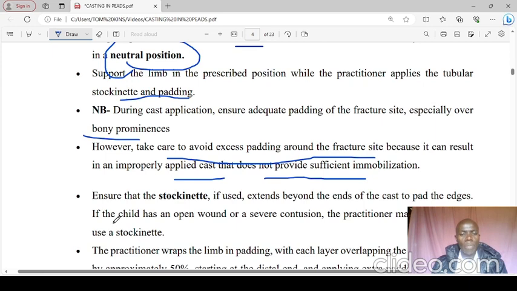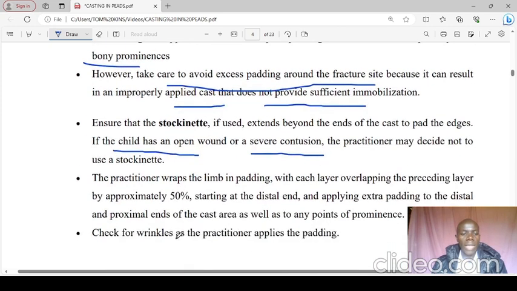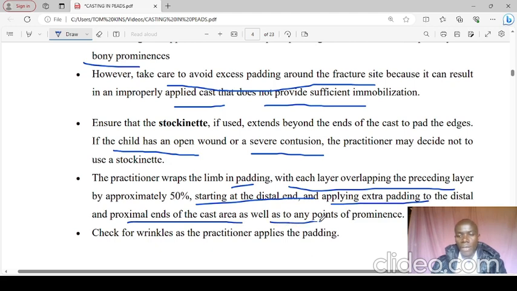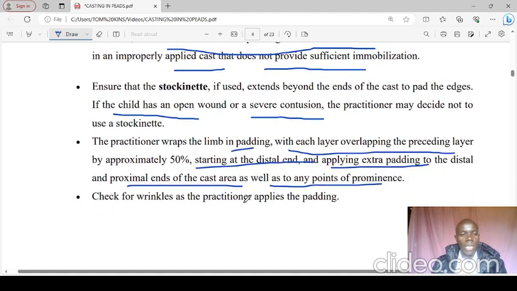If the child has an open wound or a severe contusion, the practitioner may decide not to use a stockinette. The practitioner also wraps the limb in padding, with each layer overlapping the preceding layer by approximately 50%, starting from the distal end, applying extra padding to the distal and proximal ends of the cast as well as any bony prominences.